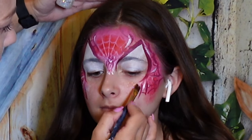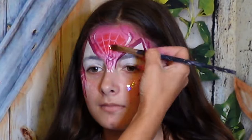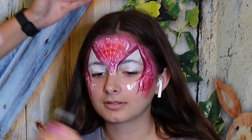Next will be glitter. The last step will be a couple dots if you have a minute, otherwise it looks already good.